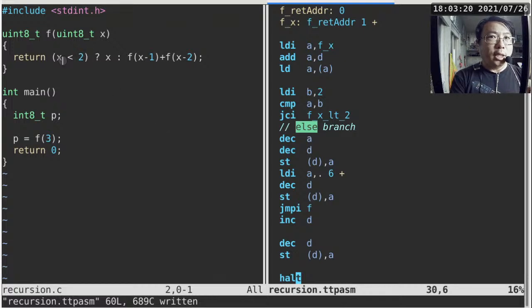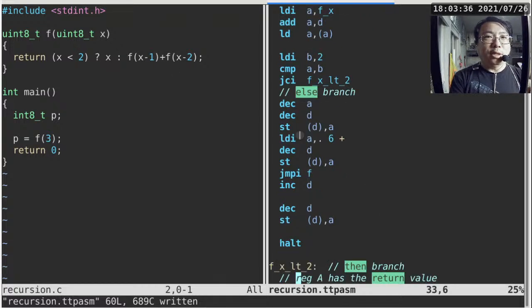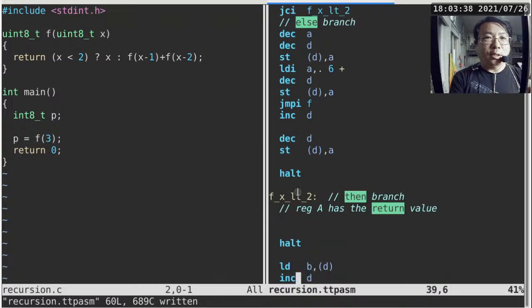In this case, the two simpler test cases would be when x equals 0 and when x equals 1, because it is not supposed to do the recursion in those cases, which means it's going to bypass all of this code here, and it's going to get here, and it will hit the other halt instruction, which is fine. Because when it hits the halt instruction here, we should still have the return value of that invocation in register A. So I'm going to test the program.